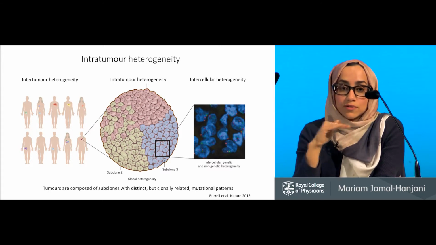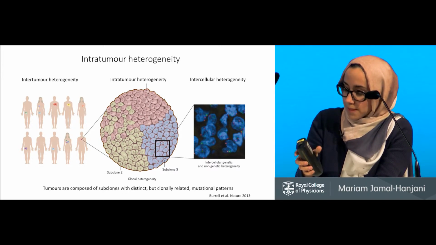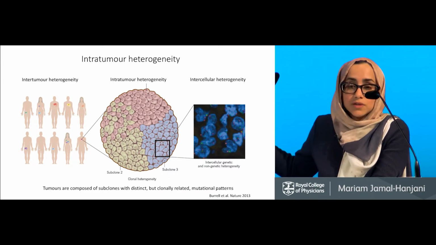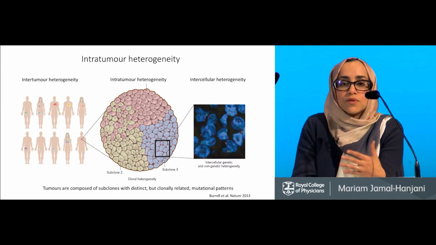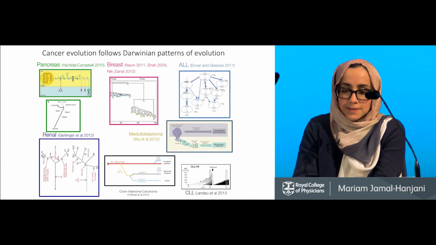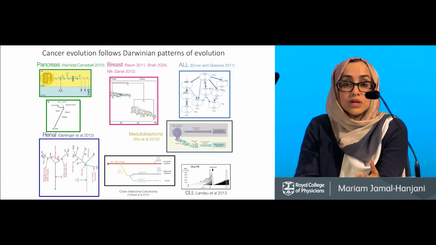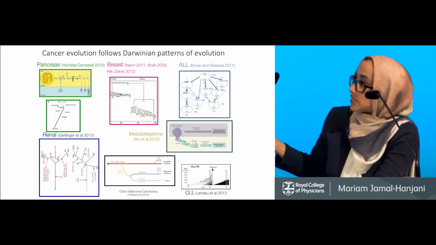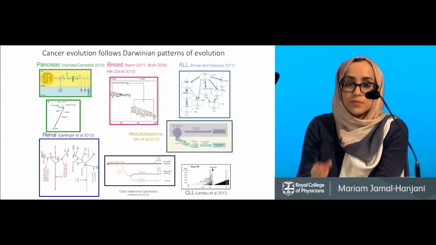We know that on the level of the tumour, there's intratumour heterogeneity, so what we refer to as these subclones or populations of cancer cells, and that's also the case on a cell-to-cell, intercellular level. So again, these are tumours composed of different clones or subclones, populations of cancer cells that are genomically, genetically related. And we know this is the case in many solid tumour types, also hematological malignancies, and this is really just to depict that various studies have demonstrated this Darwinian natural selection and process of evolution from early stage to late stage disease.